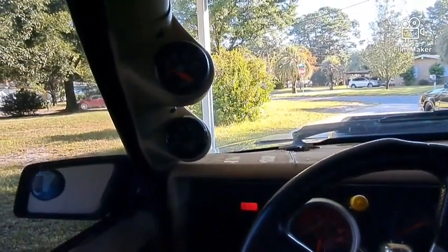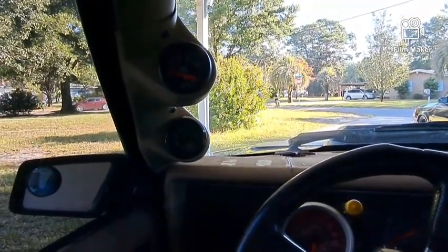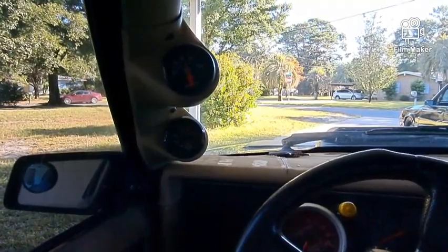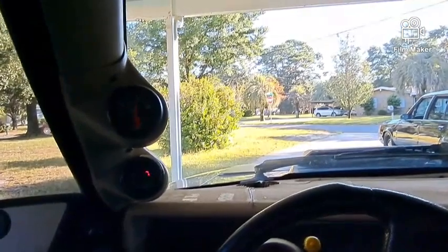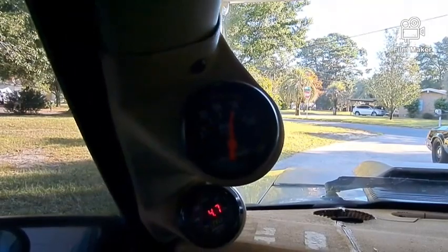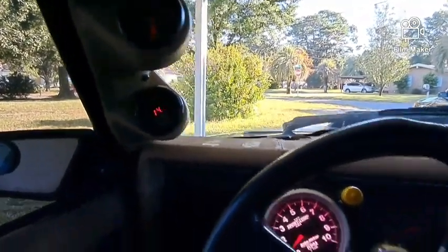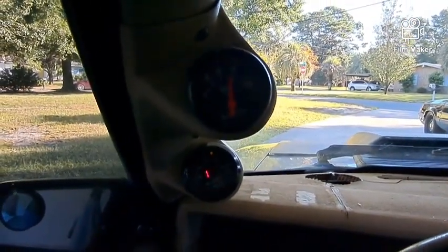So both of those cars had like 40 psi cold idle. I haven't run this car yet. It's got a speed density processor in it, and the 4-hole throttle body, and the idle air controller is disconnected. So you got just about 65 cold start, cold idle. Don't pay attention to that, it's not working. So it's idling at like 800 RPM, 65 pounds of pressure.